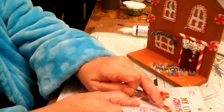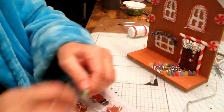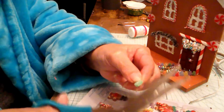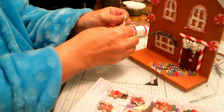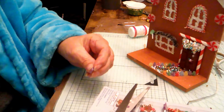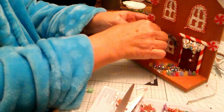Okay, so this is the fun part. Again, I got these pieces at Hobby Lobby, where they kept all the miniature ornaments for small tiny trees. These were lollipops, and I initially put them on whole. I cut the tops off because you can actually hang these on a tree, but I just wanted the lollipop, so I put that. But then eventually I ended up cutting the stick part off because I didn't like the sticks, so they just look like candies on the garland. And then just use some hot glue and put them all up there.